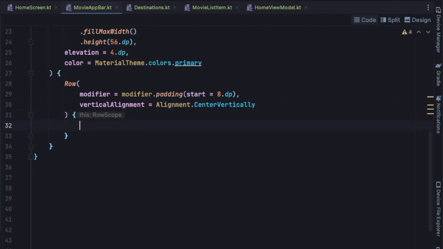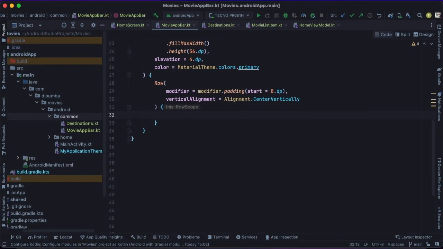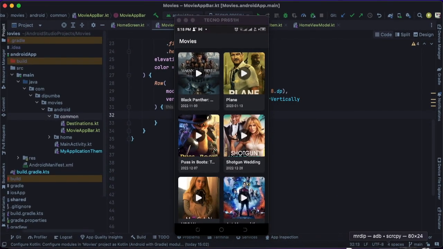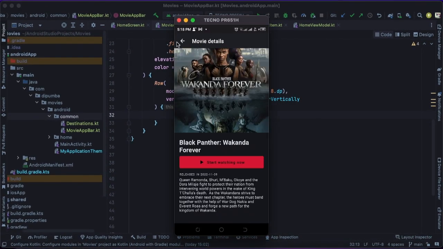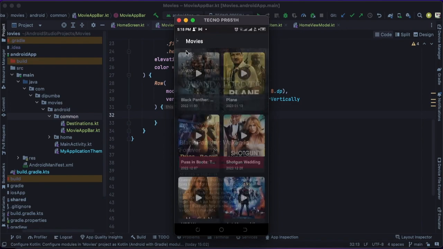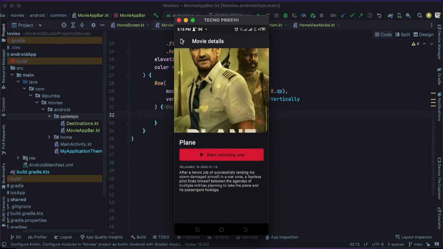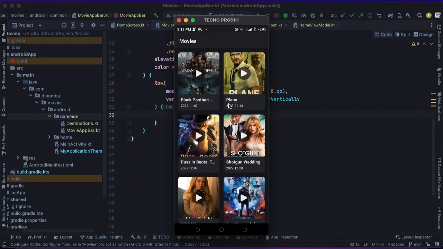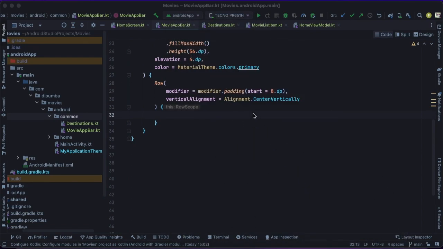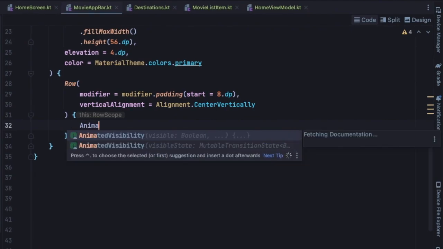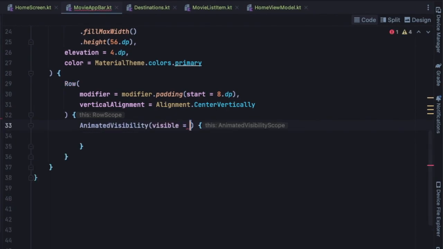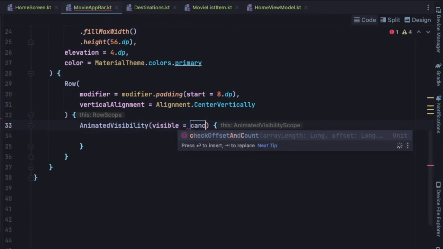Alright, so as you might have noticed, I'm having here an animation when the icon needs to appear. So for that, I will call here animated visibility, visible when we can navigate back.